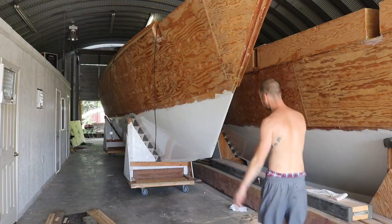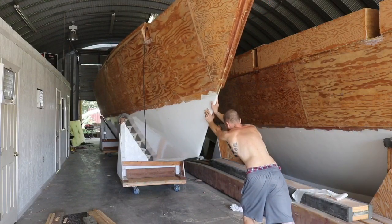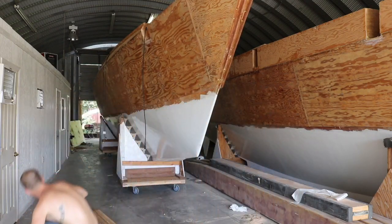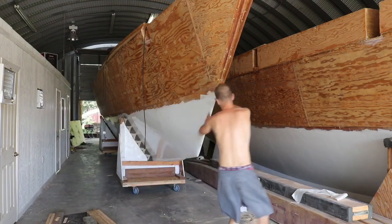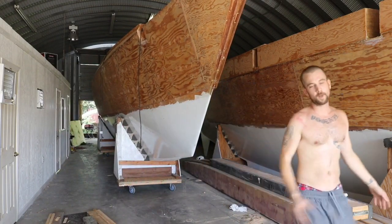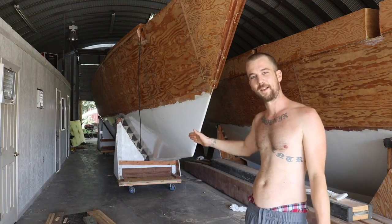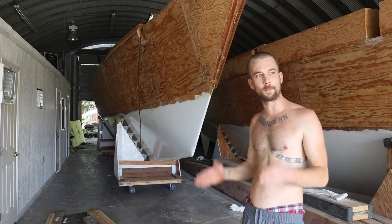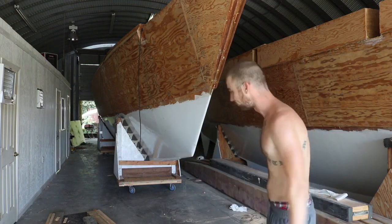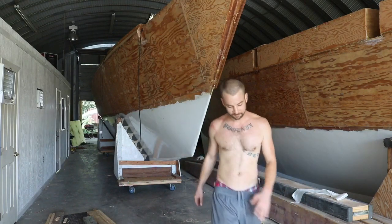Round two. What I gotta watch out for here is that both cradles move, because I'm worried about one cradle moving, one cradle blocking, and then the thing just falling over. That's why I'm taking it slowly and surely.